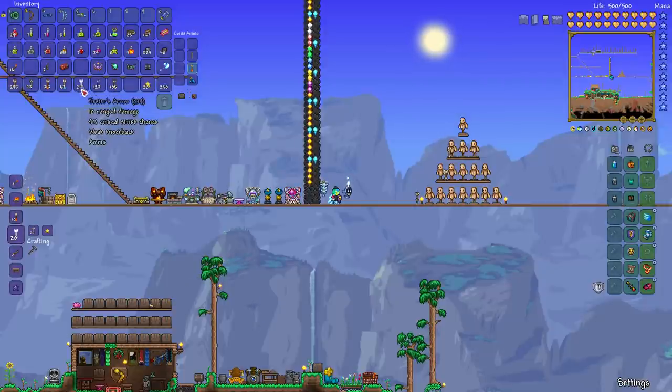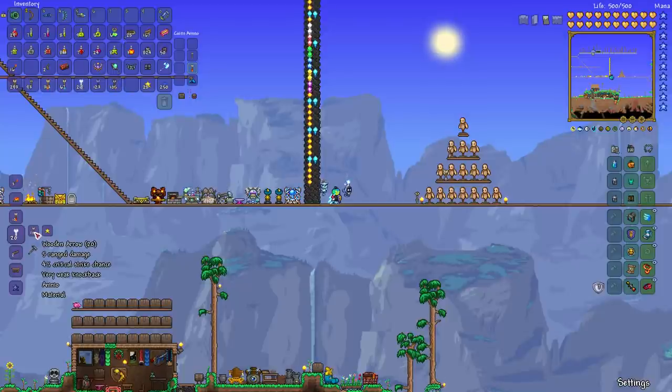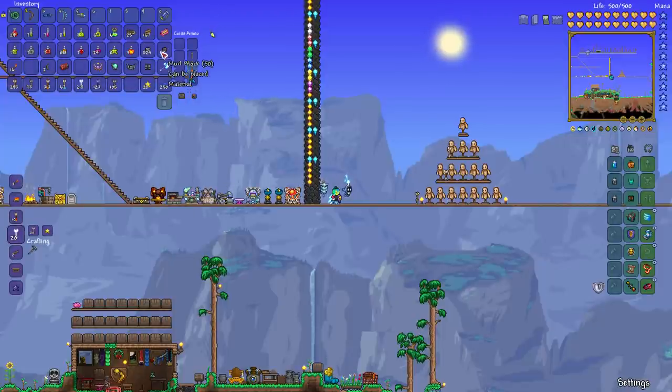So to craft them, it's 10 wooden arrows if you're on the pre-update platforms, or 20 wooden arrows if you're on the updated platforms, plus a fallen star. And you can see that right here. Jester's arrow on the updated platform is 20 wooden arrows plus a fallen star. Nice and simple. So again, you can always craft more wooden arrows to combine with those ingredients to make the more advanced arrows.